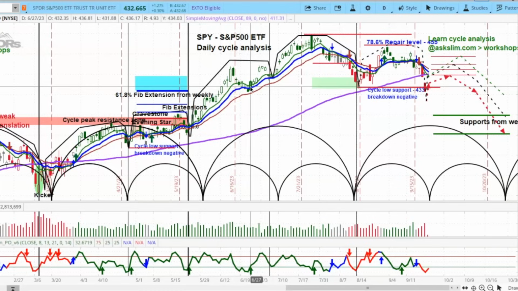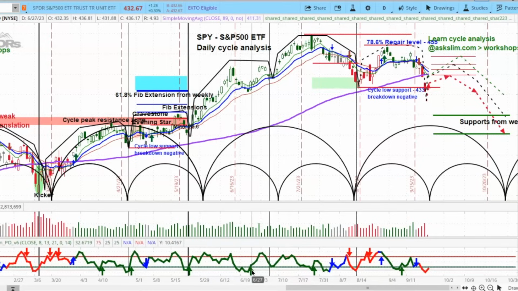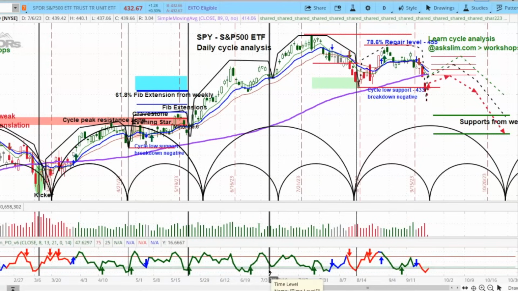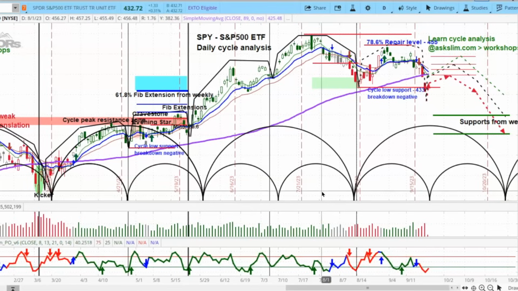This is the slim ribbon. This is our momentum indicator that I like to use on the daily chart, and on the bottom, the slim ribbon PO. When it's green, it's positive, and these arrows show you momentum resumptions. Here it tried to get to the upside, but then neutralized and now has gone negative again.